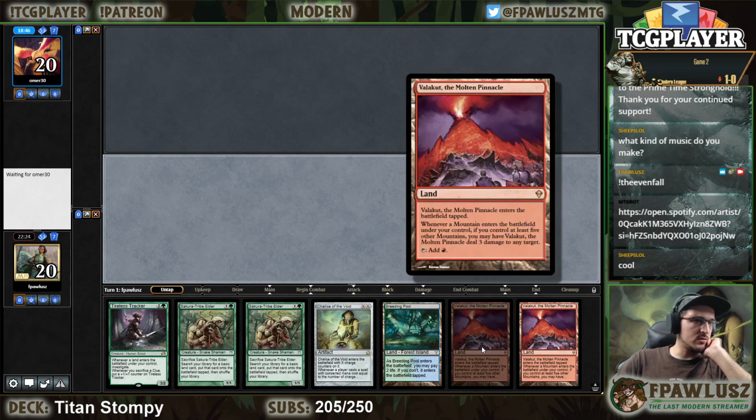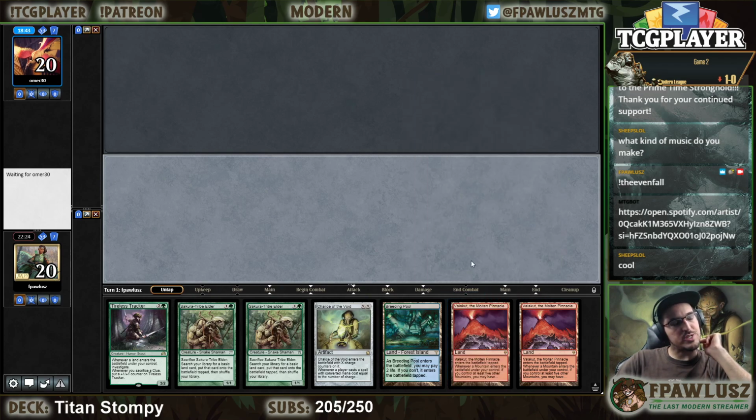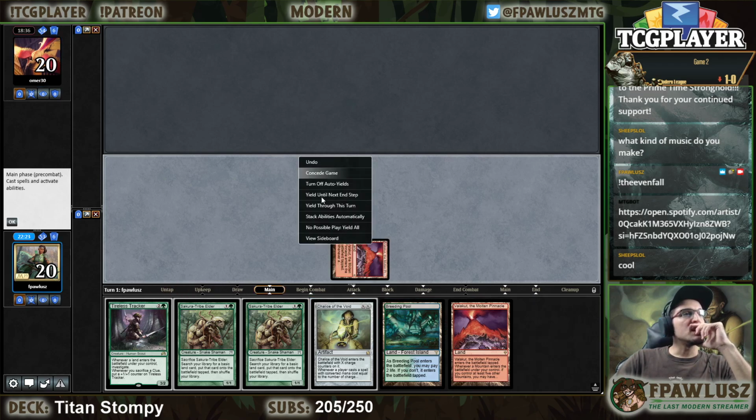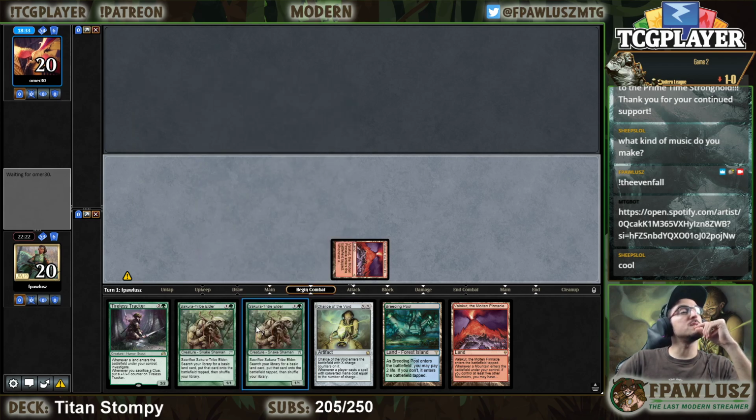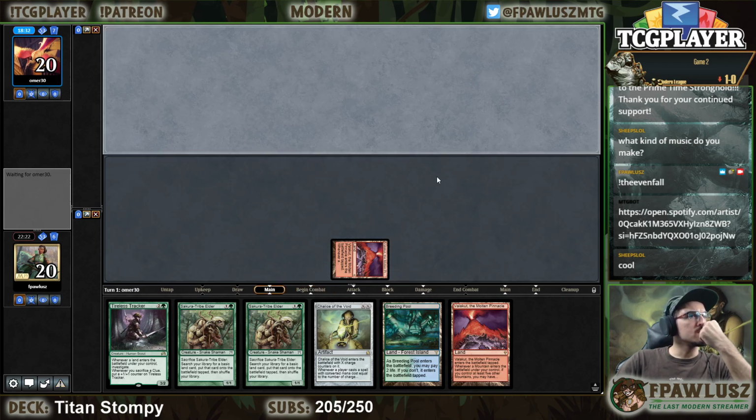Should I Chalice on 2? I think I should Chalice. It's possible we also want to Steve on 2, because if we Steve on 2, then we can Tracker plus land on 3. Actually, I don't think... Yeah, I think we're gonna Steve on 2, actually.